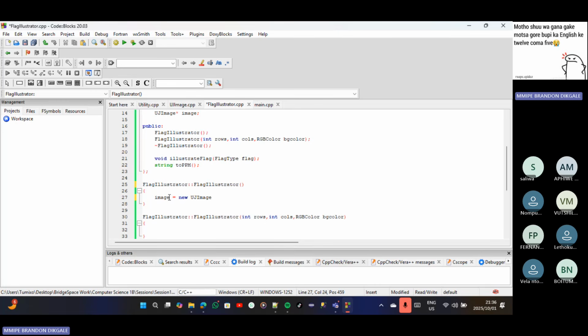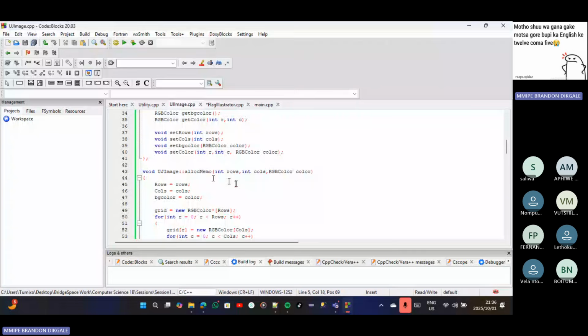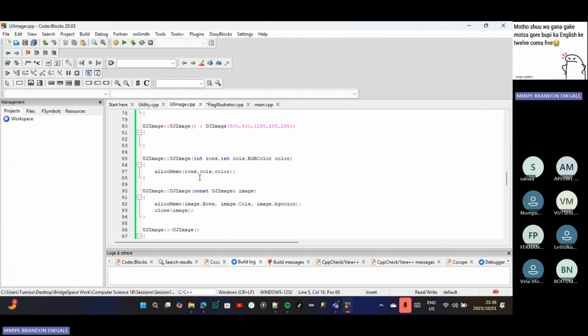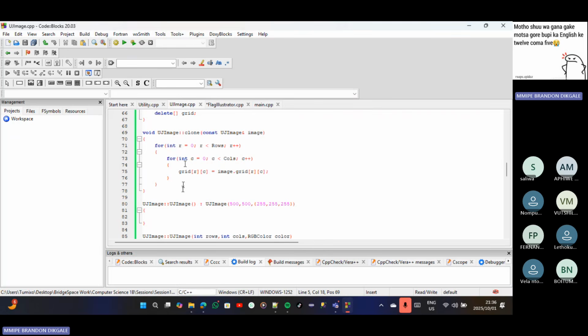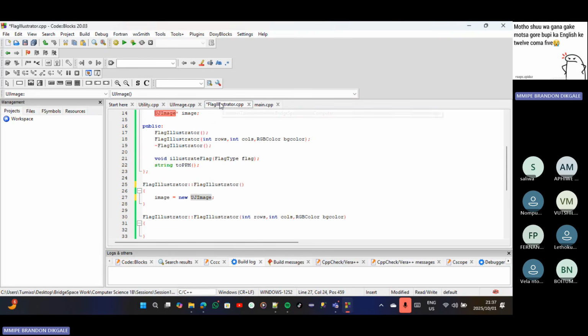Here we're calling a constructor. You can just use the default constructor like this. Automatically it will go to the default constructor, pass in the default values, and allocate memory using those default values.